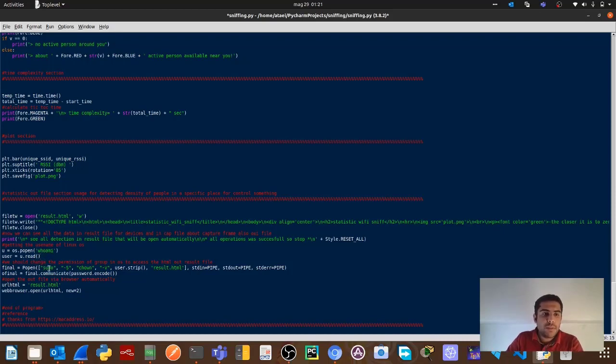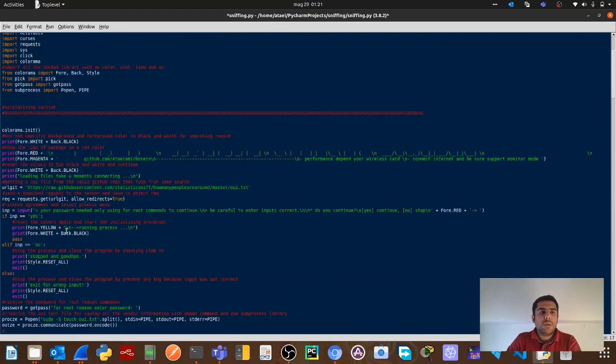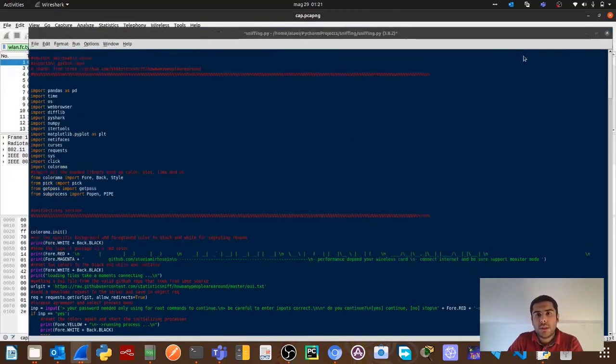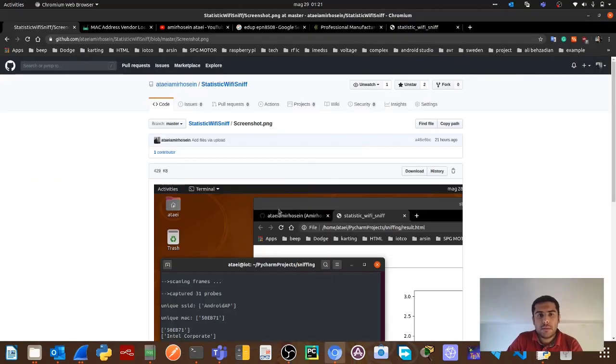And after that this sudo -S is related to Popen for accessing the password, and also chown with the username, the name of the file and path, to get root permission for opening result.html. This is all the Python code of this project, and you can see the result in the terminal.